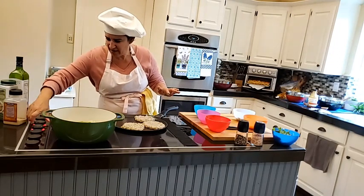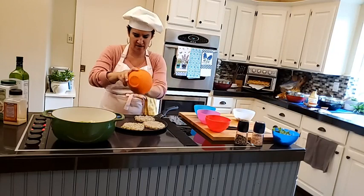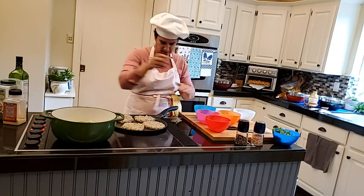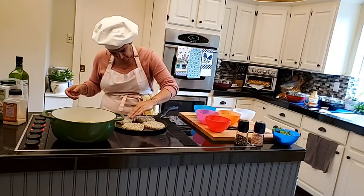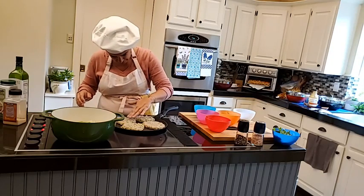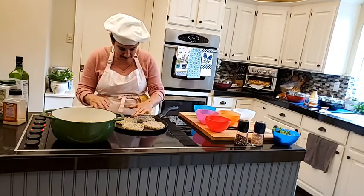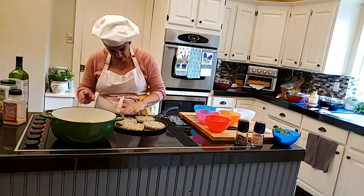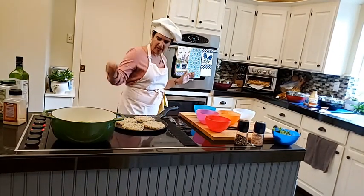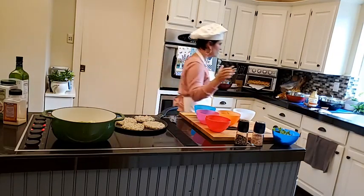I'm gonna turn it down just a little bit, and I turned that down too much. All right, okay, I'm only gonna be able to fit four on here. That's okay. And you do wanna spread them out a bit because they will cook better if they're thin and they will shrink up a bit. So, there we go. Yes. Beautiful.